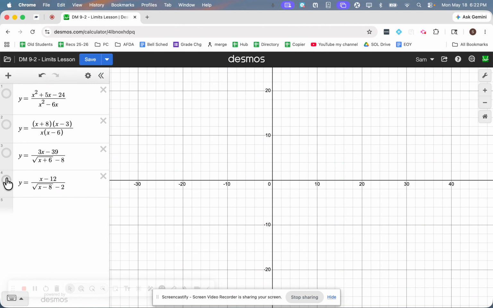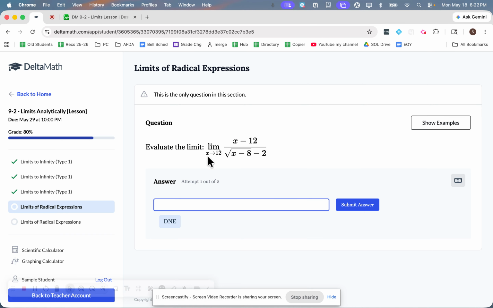It's right here. It looks strange. But they're going to pick an x somewhere out around here, and they're going to ask you what the limit is as you approach that x. And you're going to have to figure out both the left hand and the right hand, because they don't tell you to just look from one side or the other. It doesn't have a little plus or minus symbol there. You have to look from both sides. But it's more of a mathematical exercise, since it's hard to visualize what this is going to look like, and you won't have Desmos on a quiz or test.